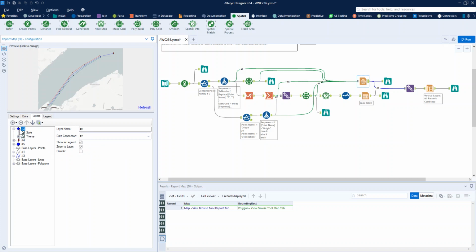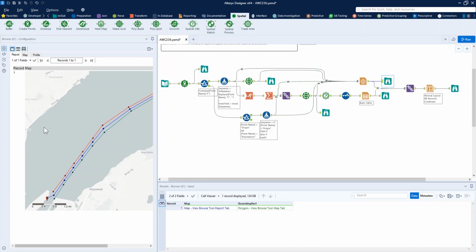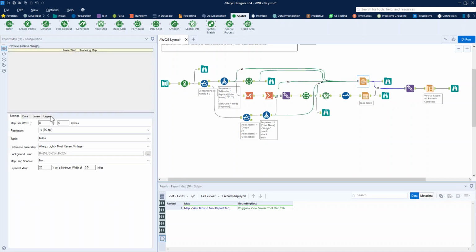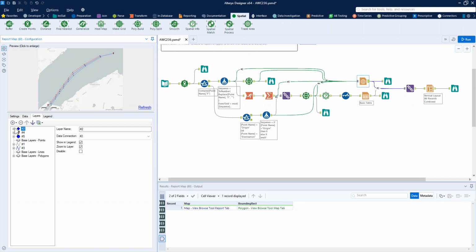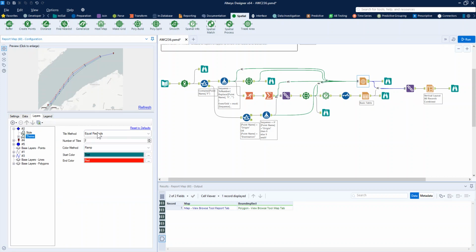You can see it's a blue diamond here, but in the output, if I show you the output, it actually comes through as the same color, and that is because in the report map layers, we have in our thematic field, again, that setup where it's teal and red, so that it actually colors it nicer. We changed the size, we reduced it down to 5. That was just trial and error as to what looked like it matched the desired output.